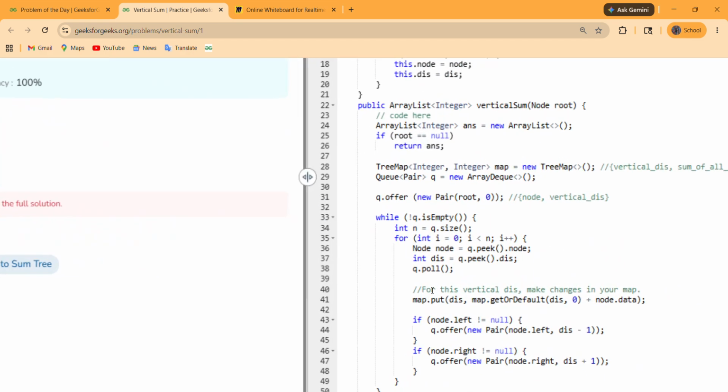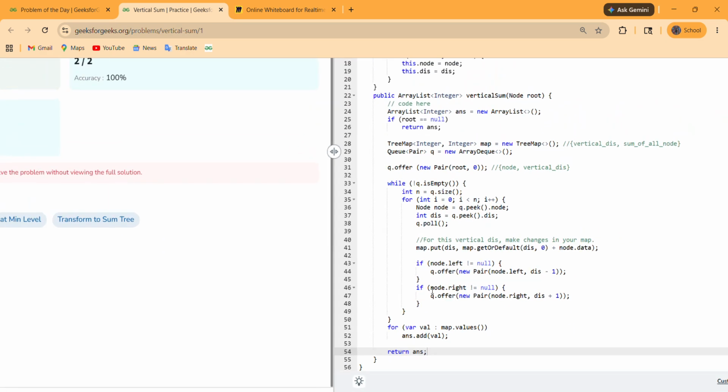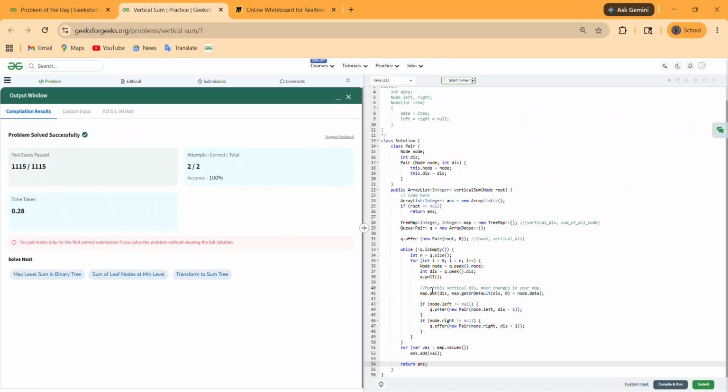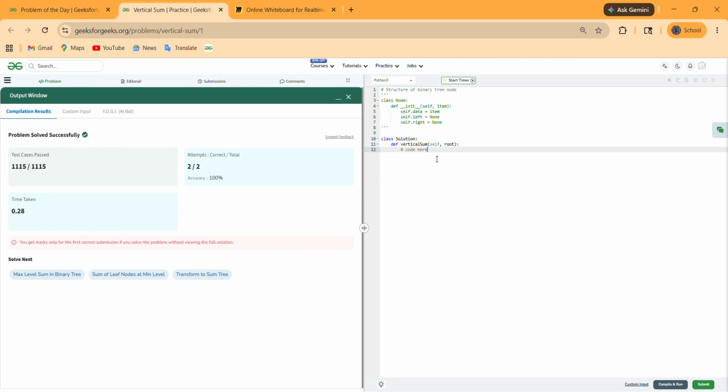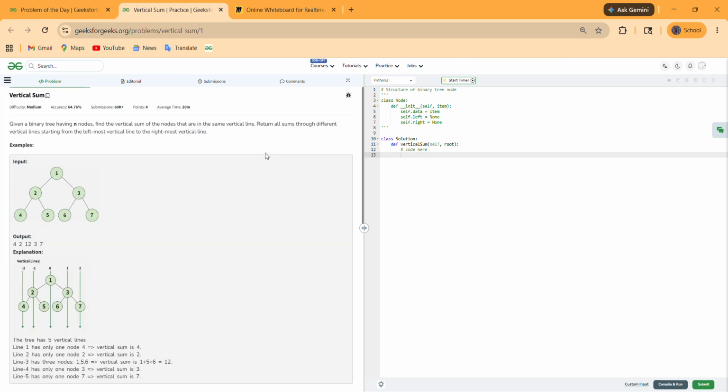So this is our code to find the vertical sum, and if you want the code in Python, we can write it in Python as well. In Python, we first check if our root is empty or not. If it is empty, we simply return an empty list.